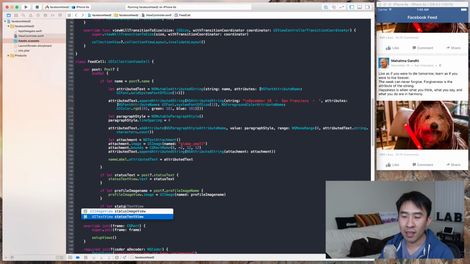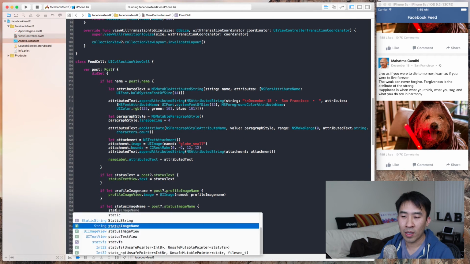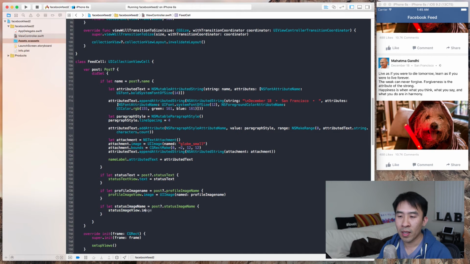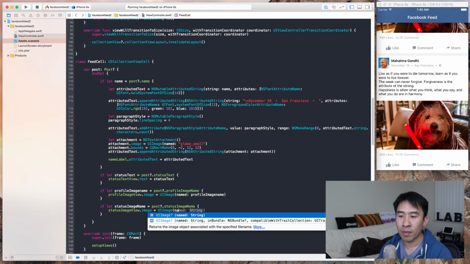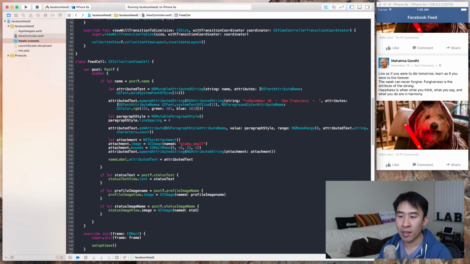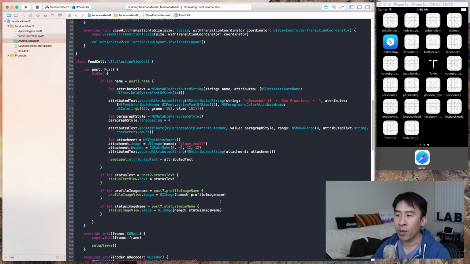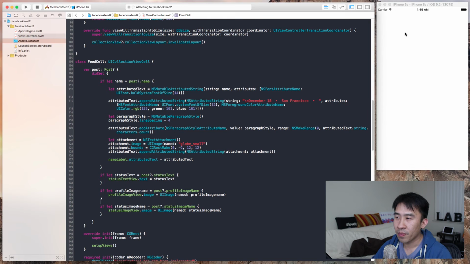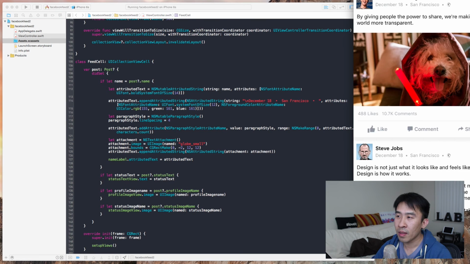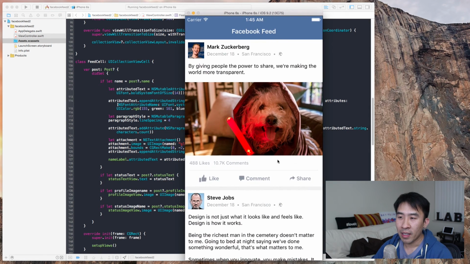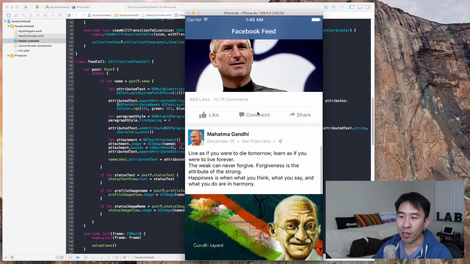Let status image name post dot status image name, that, and we can update the image view. Status image name, and running that, we'll see. Let's make it a little bigger. We'll see that the image is also now changing.